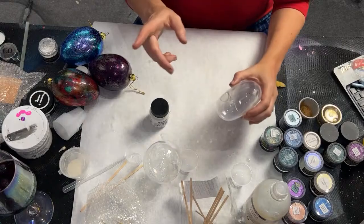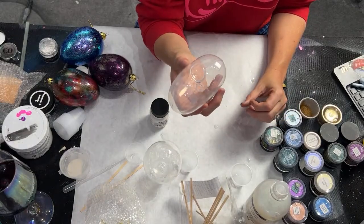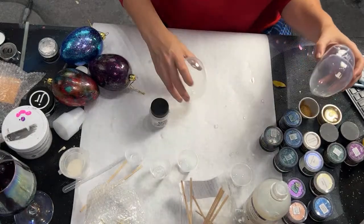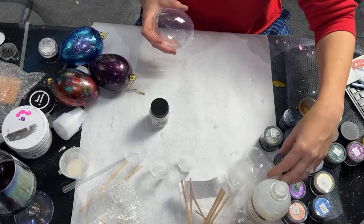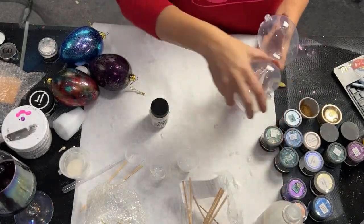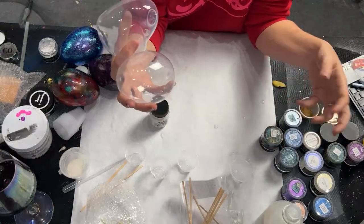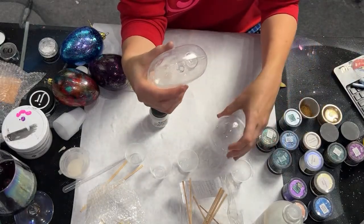So all that I said so far: you need ornaments — you can use any glass ornaments, or probably even plastic ornaments. Just need durable ornaments, because we're going to beat the devil out of these. I have some of these on my website. You're going to need some kind of pouring medium; I'm using the one by Vallejo. All that really matters is that it dries clear and is water soluble to work with your color powders. You can use any mica; in my opinion the Primary Elements from Color Art work the best.